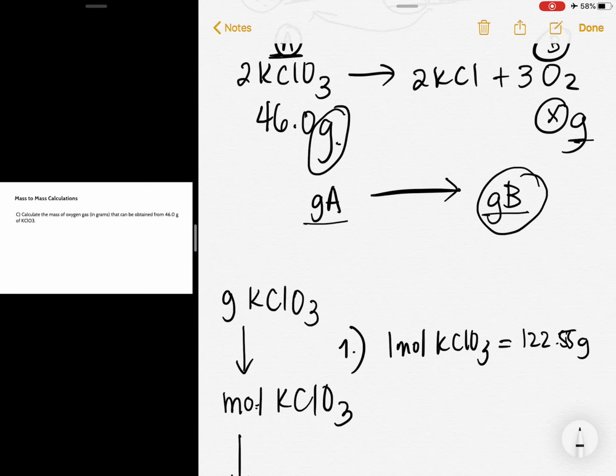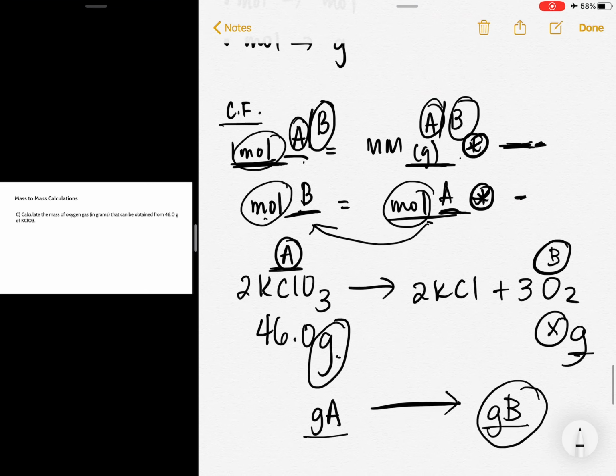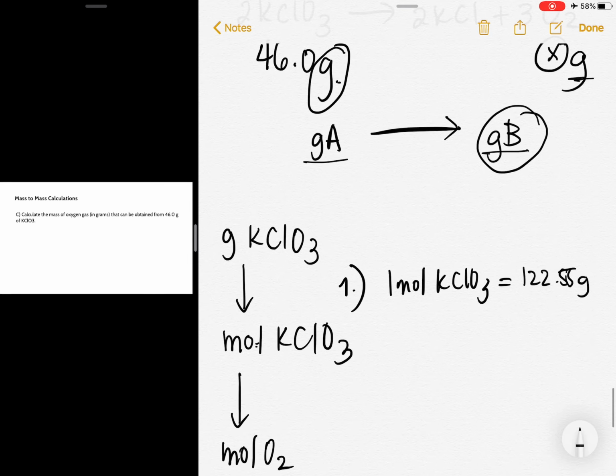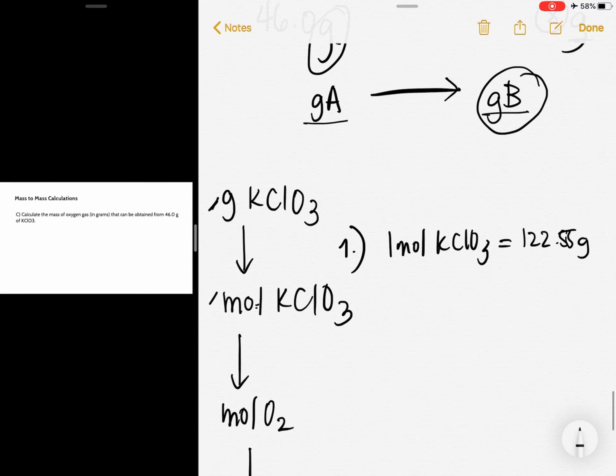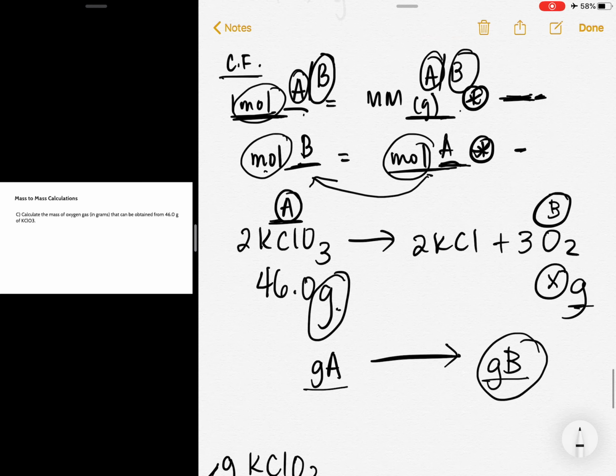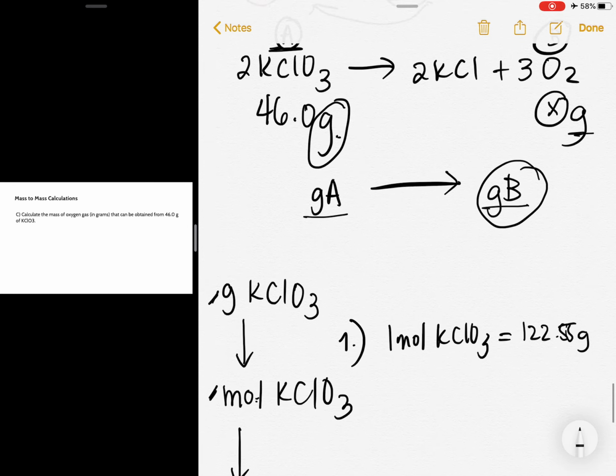So if you still haven't mastered yet how to get the molecular mass, please watch our video lecture regarding that again. Kasi you have to master that skill kasi uulit ng uulit yan, no? Uulit ng uulit as we go through our lectures. Okay? Next, so from gram to mole, you use this conversion factor. Take note ha, that when you use this first conversion factor, it is always 1 mole ha.